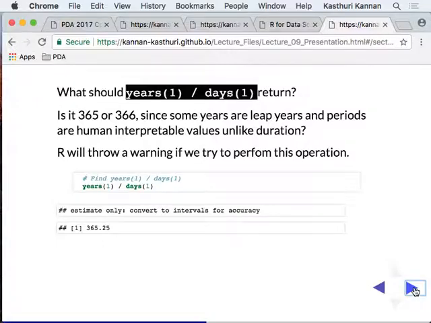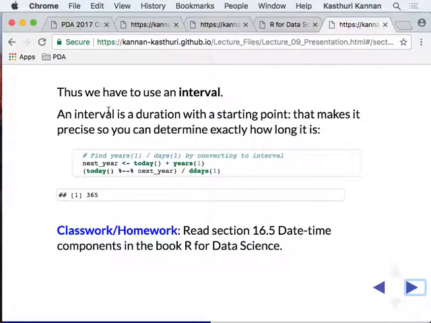An interval is a duration with a starting point that makes it precise, so to make an interval, you have to supply this. I wouldn't harp too much on using intervals, but you should know that something is already built in for more accurate analysis if you need it. So that's about dates.